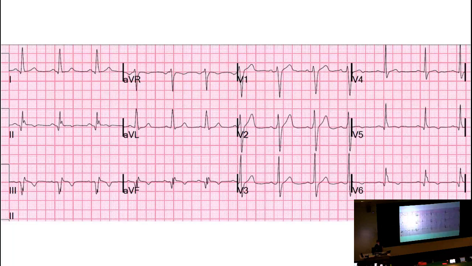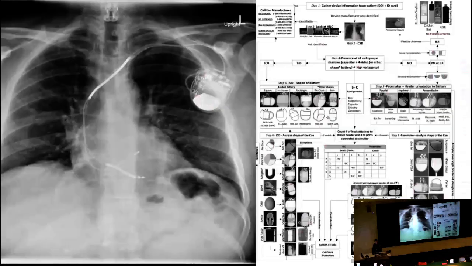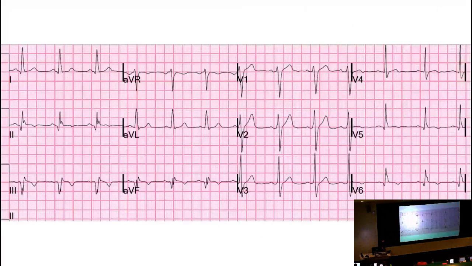It's not entirely normal. It's someone who's had a previous heart attack. I know you guys don't know about ECGs, but he's got Q waves in the inferior leads with T wave inversion. And he's also got slightly weird QRS. So it looks like someone who's probably had a heart attack previously, but this is normal sinus rhythm. So he shouldn't have been electrocuted. I've just ruined the next slide, but you've got them anyway, so it doesn't really matter. So what are you going to do? He keeps getting electrocuted. What are you going to do?